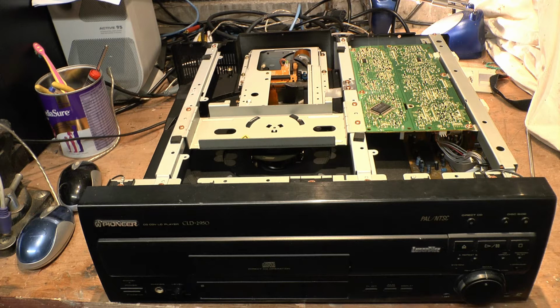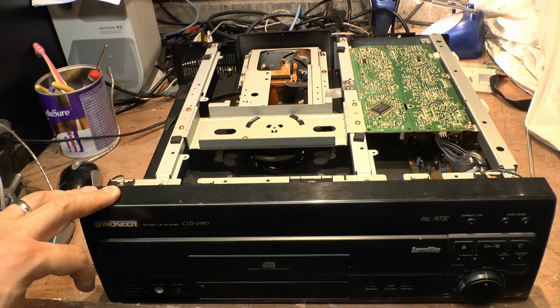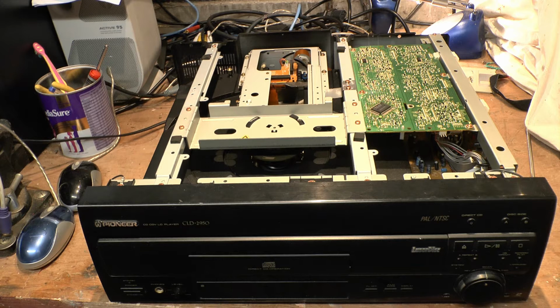So you would have had the 2950 dual-sided player, then you'd have the 925 dual-sided player, PAL and NTSC, and then you'd have the 919 series and 909 series. There seems to be a few flavours of them as well, black ones and silver ones and sort of a blush gold. So you may see different colours of them around. So just verify which one you're buying before you buy them.